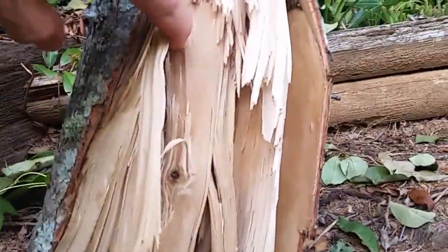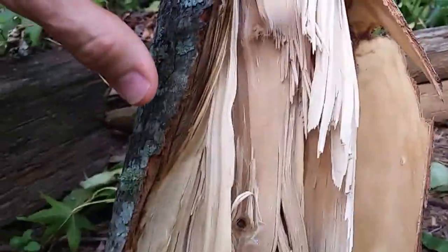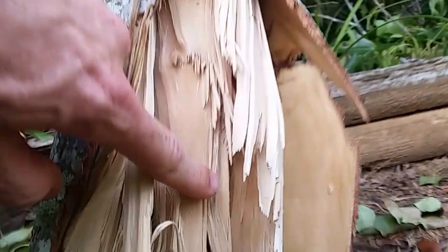So here's the question: why do tree branches fail in the middle of the summer? And the answer is sudden branch drop syndrome. Here are the basics — I don't know 100% of it, but I did sit through a class. Essentially the idea is, if you look in this, see this rounding here — the way that this tree failed, it's delaminated here. What you have is some delamination, which is a separation — essentially a separation of the rings as the tree grows. And it's in the middle of the summer and it's really droughty or really wet.